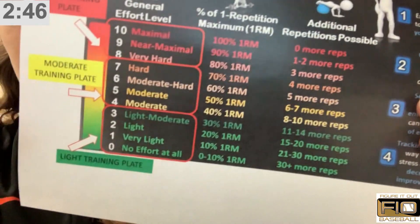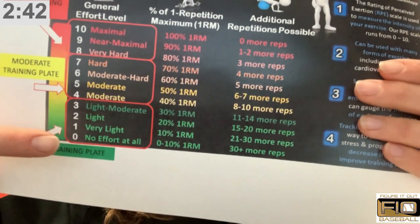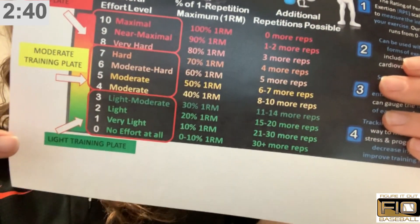So if you think about how hard training was today, you'll rate it between a zero and a ten. If training was between a zero and a three, you're going to go with a light training plate. You actually burn a different amount of body fuel based on how hard training was. So if you had a zero to a three, your day was light — maybe it's a rest day or a rollout — and you'll need to change your plate appropriately.